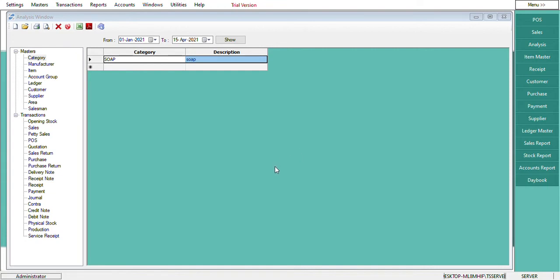Then click on yes button. Then the item will be deleted. So if you need to modify any masters or any transactions, you can use the analysis window to edit, rename, or delete any transactions.